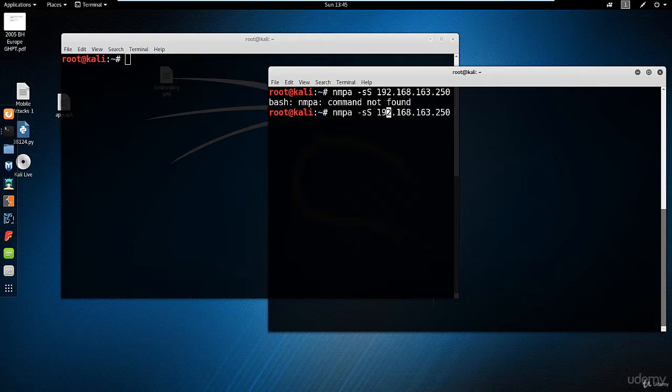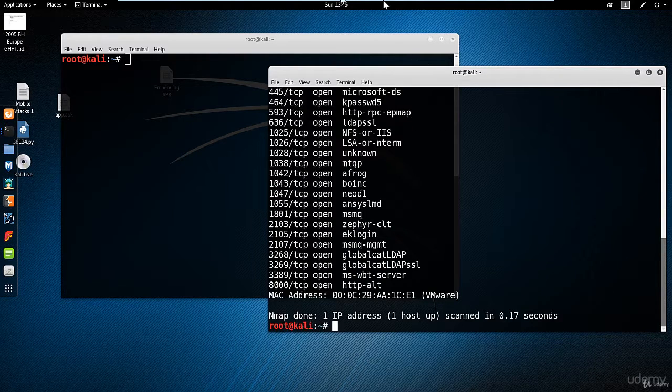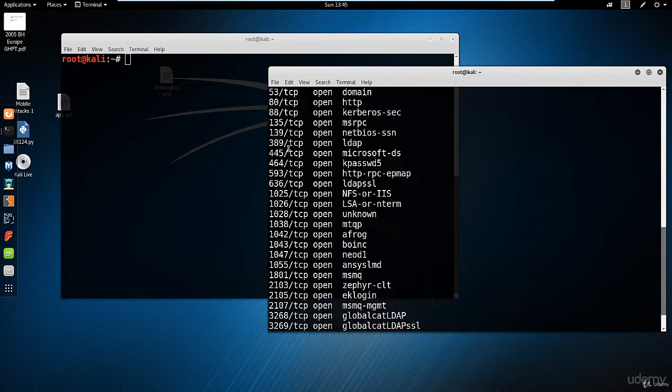I miswrote nmap, so here you go. It scanned and showed me different services, and I'm going to start checking the different services that I can utilize.